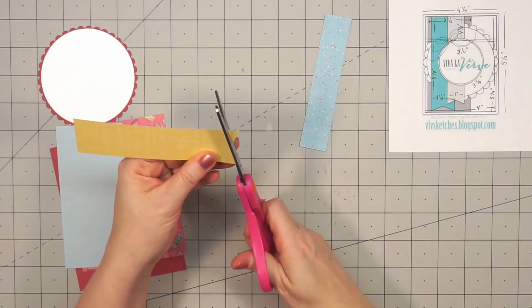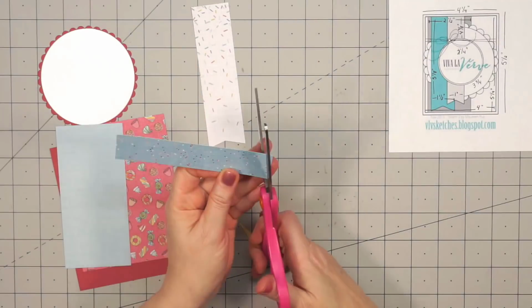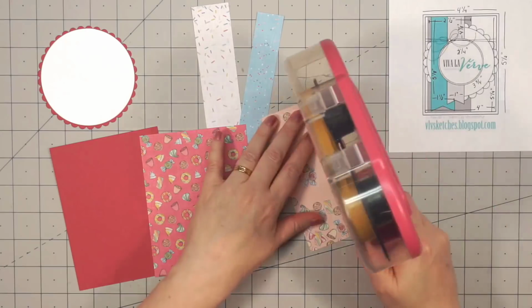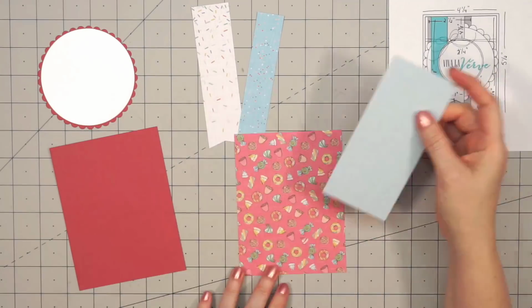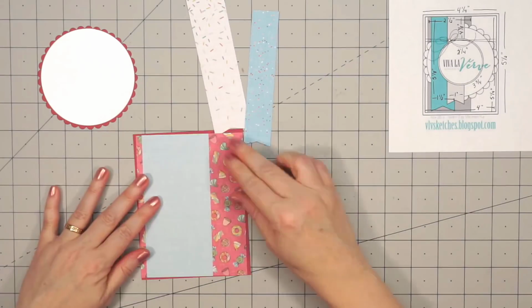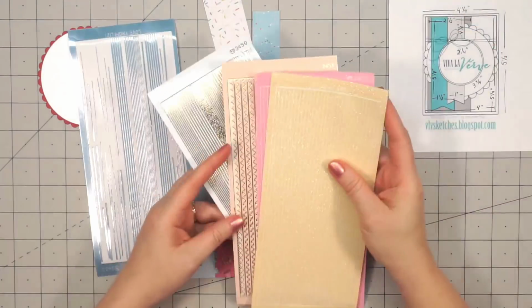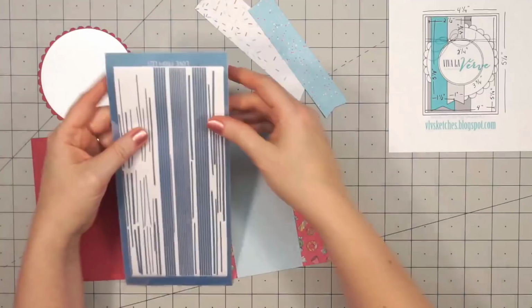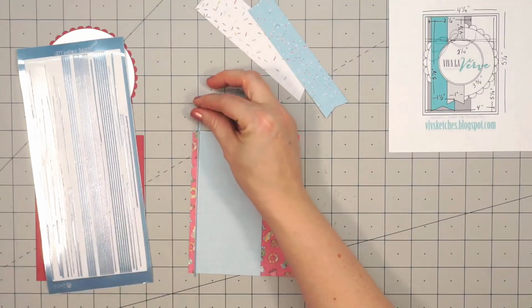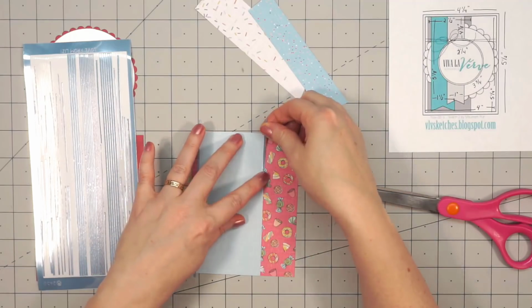The kit includes a ton of pattern paper. I believe there's 25 sheets of double-sided 6x6 papers. A lot of the papers have a very busy pattern, cookies and all kinds of sweets on the background, but there's also a nice mix of tone-on-tone and muted designs as well. So I'm going to match up several different pattern papers together, keeping that busiest paper in the background.